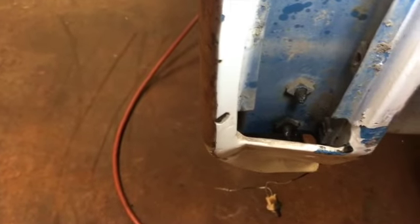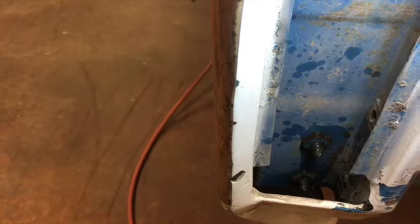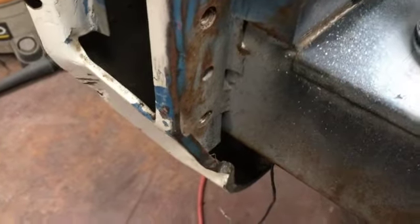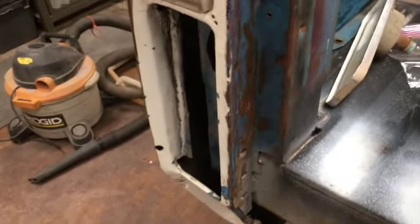All right, I did have to pull the old taillight reflector out. I think there's 50 years of rust on those bolts right there. I'm not even sure the old WD-40 is gonna have any effect on that. Give that a minute and see if that'll help work them out. Well, it did work. I got them out, and I'm pretty sure those things haven't seen the light of day since the early 70s. But you know, this thing's not getting any wigglier.